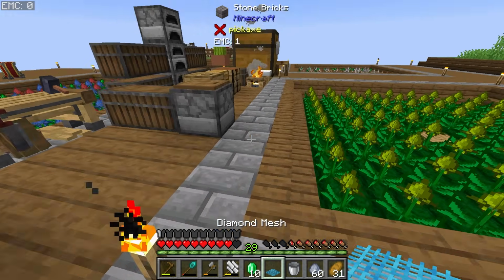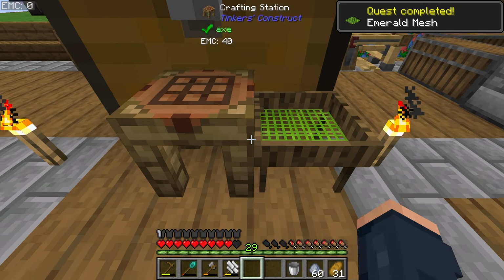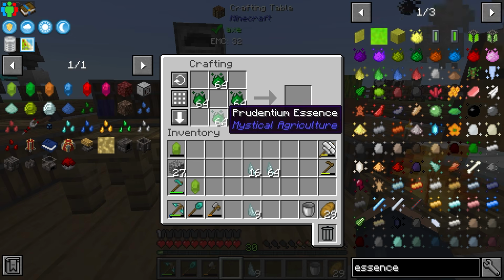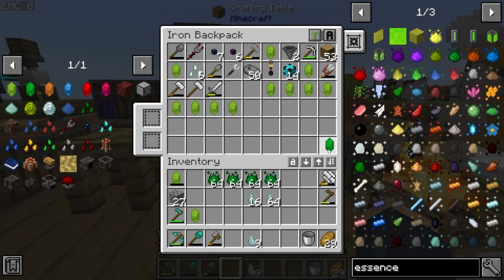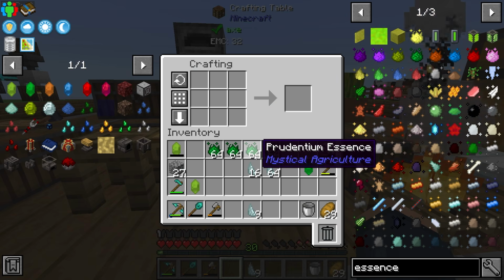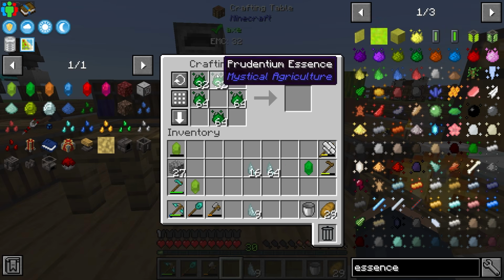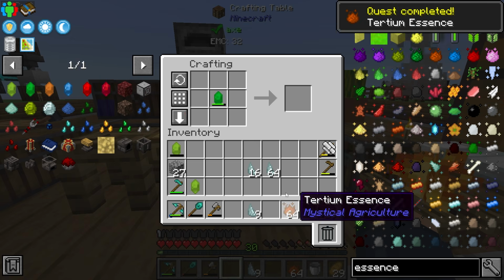Oh, I almost forgot. I should probably upgrade this mesh as well to the emerald mesh, so that way we get better drop rates from all of this stuff. So I just realized this has some crazy crafting that is going to need to take place for each one of these crystals before we can get to the final tier infusion crystal. So to be able to upgrade the Prudentium to the next tier, you actually need a Prudentium crystal in order to do that. Oh boy, that's gonna get crazy.